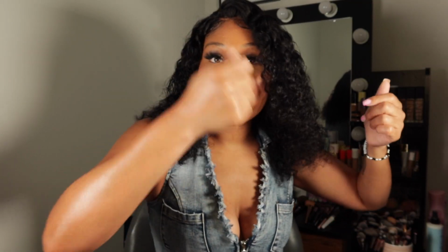Again, when you wash it, y'all, the curls are so pretty. It gets even tighter and it shrinks up. And of course when you're brushing out the hair, the curls do get poofy. If you like little ringlets, I would say definitely 2-strand twist it. But other than that, I love the curls when it's tight. I love the curls when it's puffy. I just absolutely love this hair, you guys.